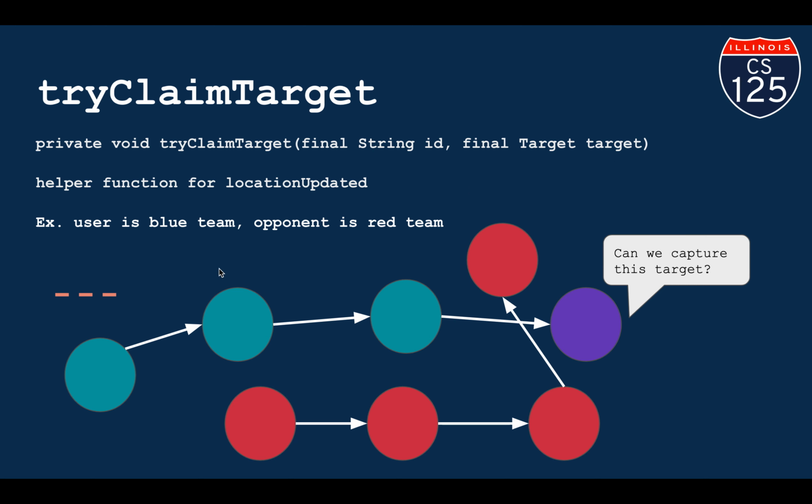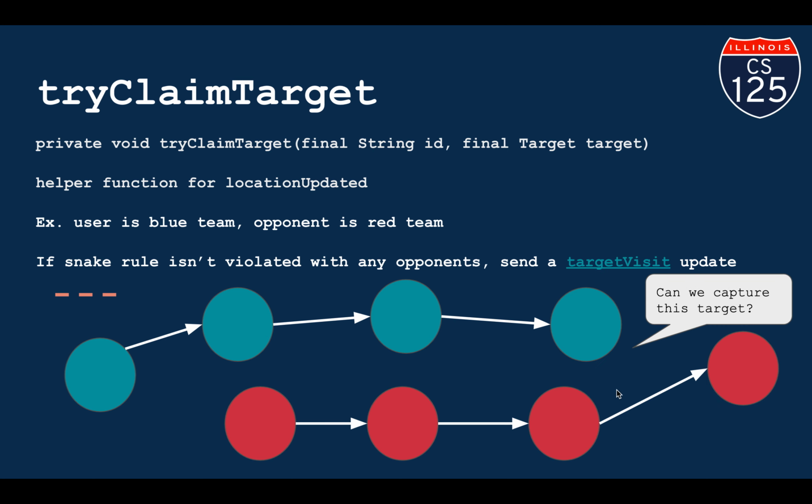In this example, we're on blue team and we're trying to capture this target. This is purple, so it hasn't been captured yet because it has the observer ID. It doesn't violate the snake rule with our own path. But since this is a multiplayer game, we also have to make sure that we're not crossing paths with other players. Let's say one of our opponents is red team. You see here that, with their path, we're actually crossing one of their lines. And so we can't capture this target.